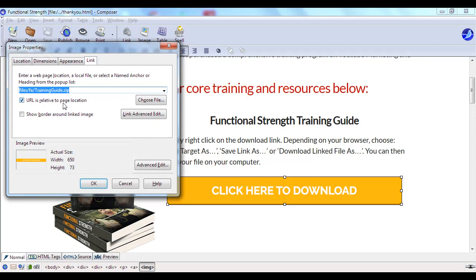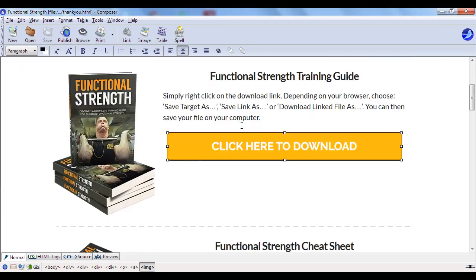If it's relative to the page location, then you want to make sure that this checkbox is checked. Otherwise, if you're hosting your downloads on a third-party server like Amazon S3 or something like that, you want to make sure that you have the full URL here. I'm just going to cancel that.